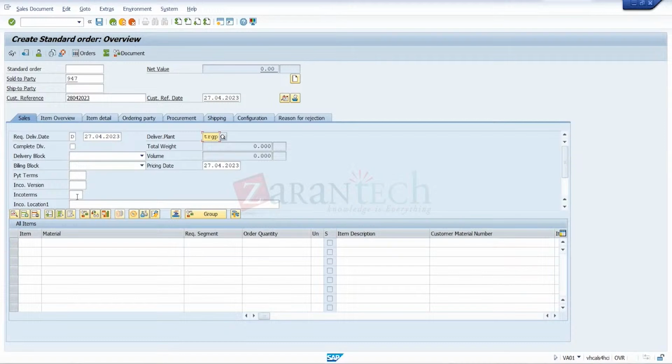Then go for import terms. This person is from Pune. And the payment is also mentioned. So we'll take the same old material. Quantity: this amount should exceed 50,000. What we're going to do is put an amount that is more than the parent credit limit as well as this customer's credit limit. So I'll enter 52,000. That will exceed the overall parent limit as well as the child's limit.